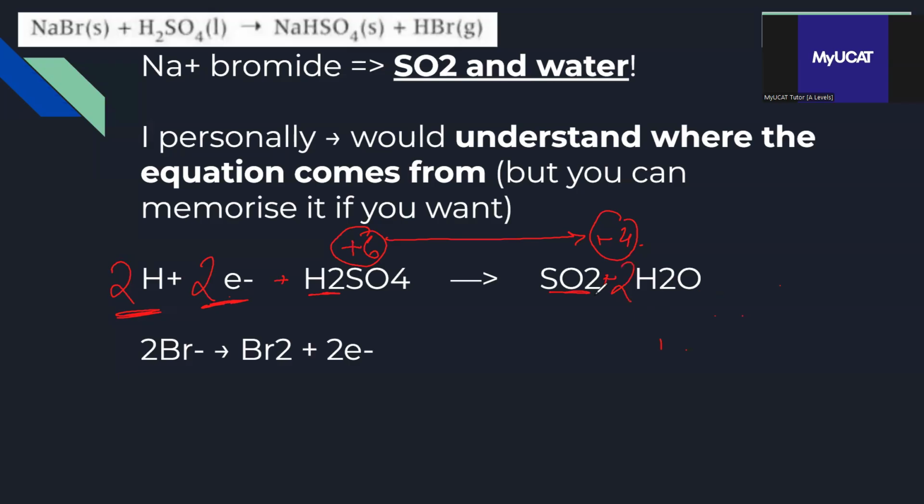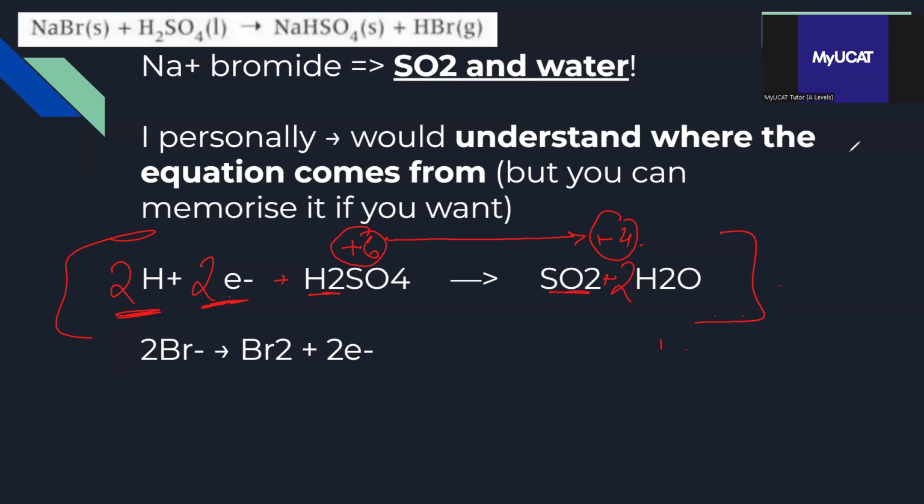So we've got SO2, SO4, 1 sulfur. We've got 4 oxygen on the left-hand side. And how many oxygen do we have on the right-hand side? Yes, that seems balanced, okay? Now, this is what's happening to the sulfuric acid. That's the half equation for the sulfuric acid. And is this oxidation or reduction? What step are we looking at here? Where we are gaining electrons.